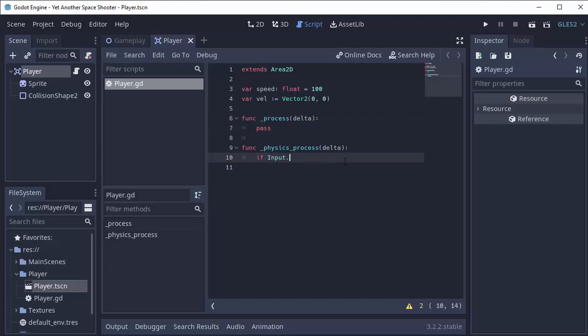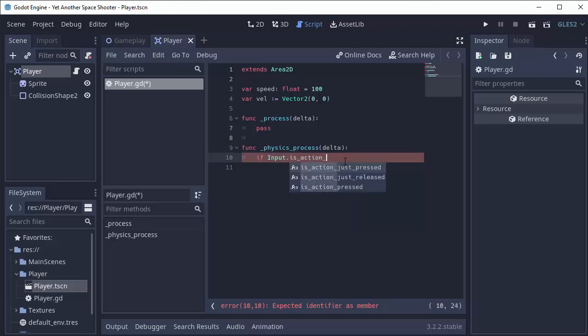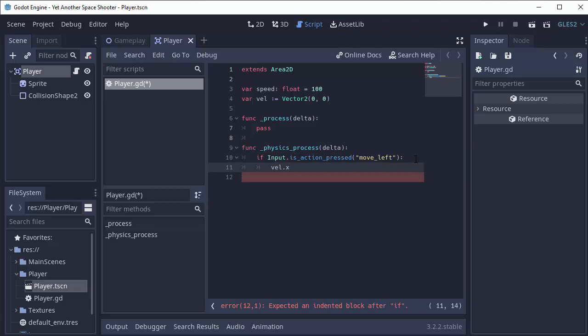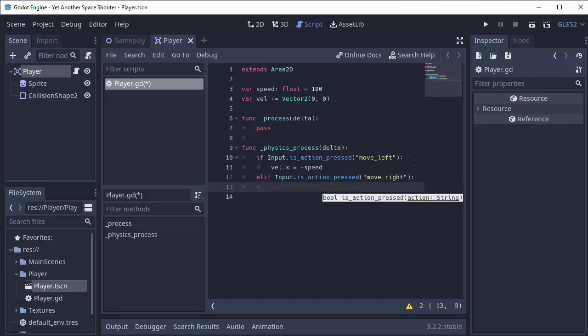We're going to say if our left button is being pressed, so if Input.is_action_pressed, meaning the current action is being enabled, and we'll select our move left action that we defined in the input mapping in our project. If that's being pressed, in my case, the A button, then we have to set the X component of our velocity equal to negative whatever our speed is. Else, if Input.is_action_pressed, and we are pressing the move right action, in my case the D key on my keyboard, then we want to set the X velocity, our horizontal velocity, to positive speed, that we will move to the right.